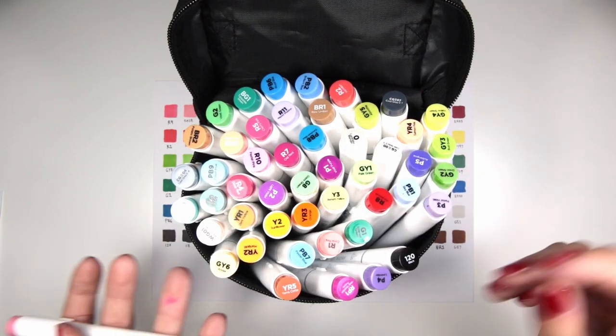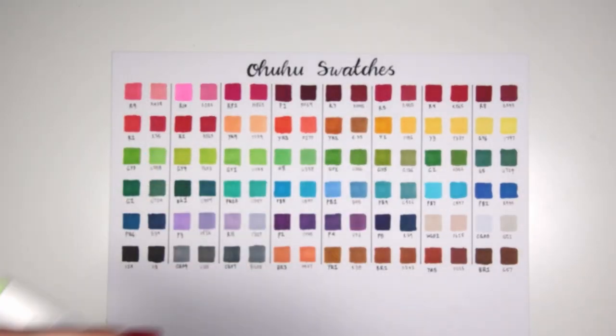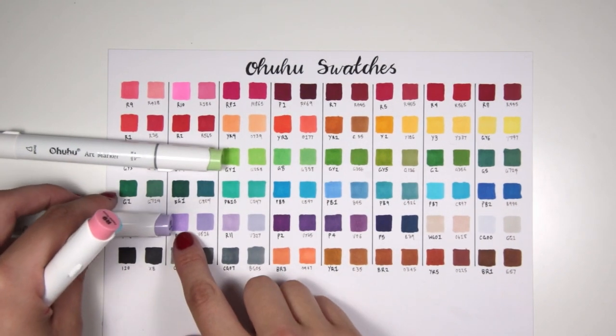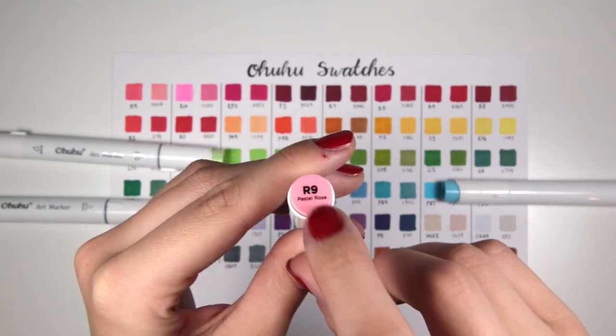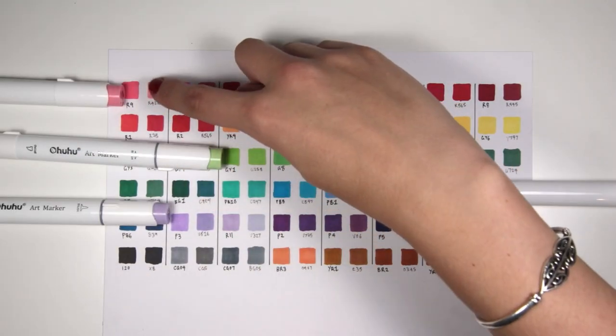There are lots of markers in this pack called pastel pink, pastel blue, pastel green, and I expected them to be very light tones, but on paper they came out quite mid-tone and not really what you'd expect pastel to be. That was the one and only disappointment from these pens during the swatching process. Other than that, they went down smoothly, the colours are vibrant, and you could get by very, very happily with this pack without having to purchase any additional markers.